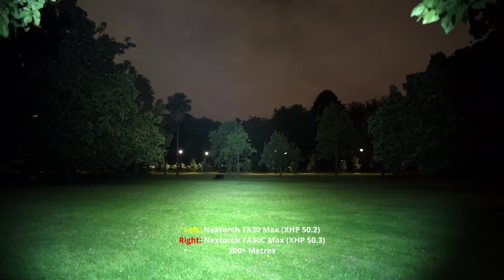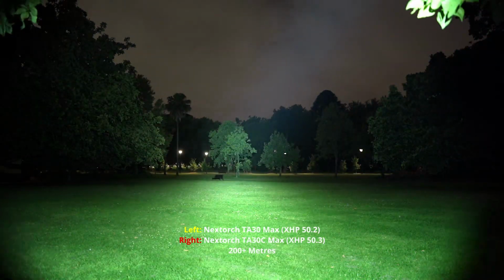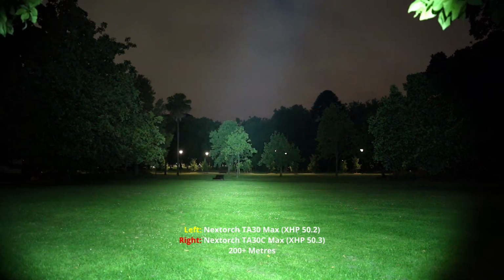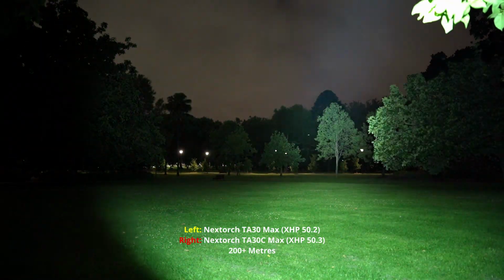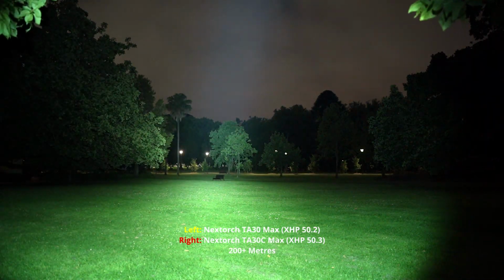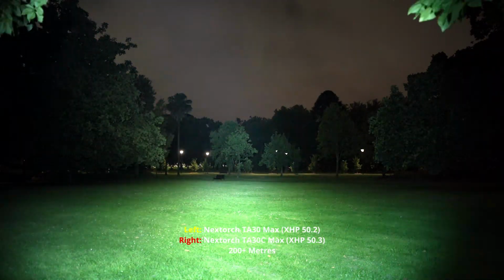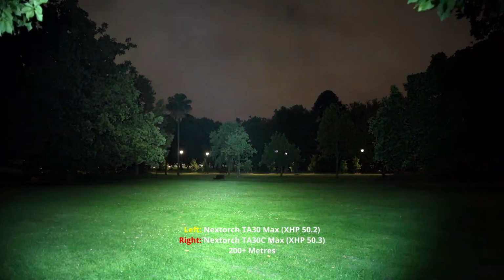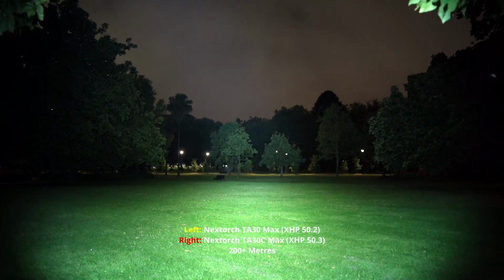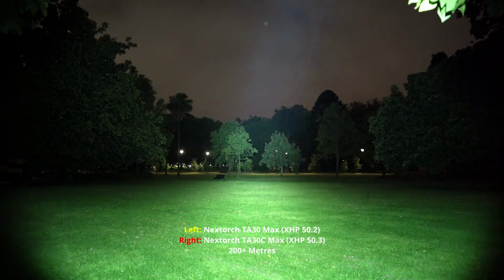Yeah, that's the TA30, sorry, this is the TA30, and TA30C. The XHP50.3 really gives it that additional throw. It's the XHP50.3 HI, which is a de-domed LED, whereas this one here, the 50.2, is not de-domed. It does produce a very nice floody beam for sure, but it just can't compete with the 50.3 here on the right.